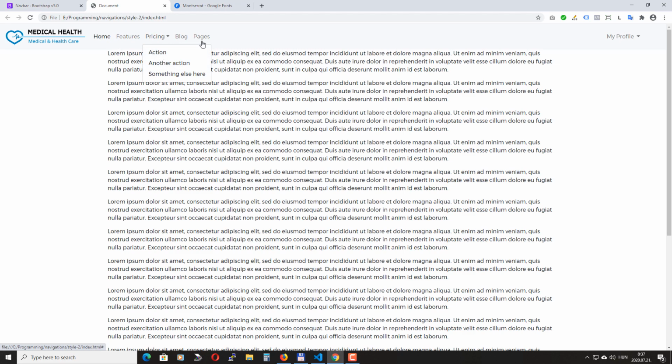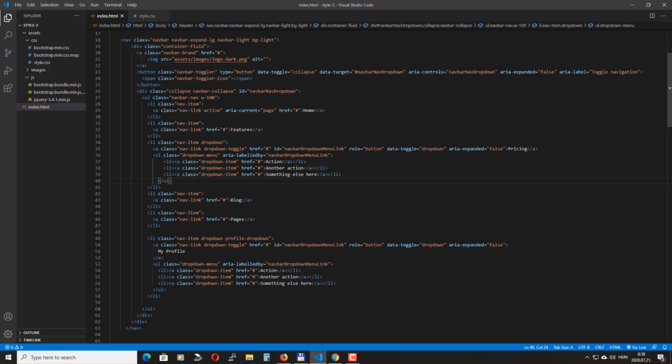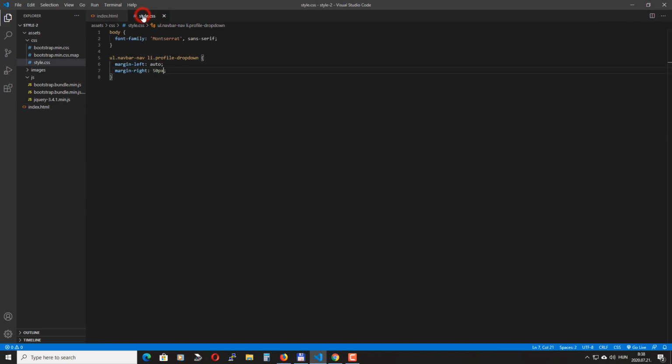Okay, first of all, I don't want rounded corners, and I want to change the borders. So let's do that. Basically, this is the drop-down menu, so we will need to target this class. So let's go to the style.css and add some code here.